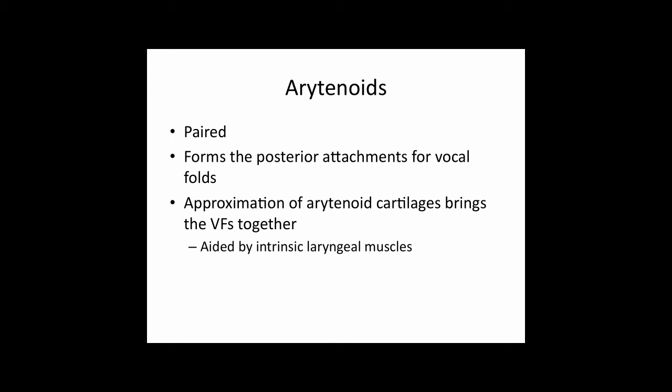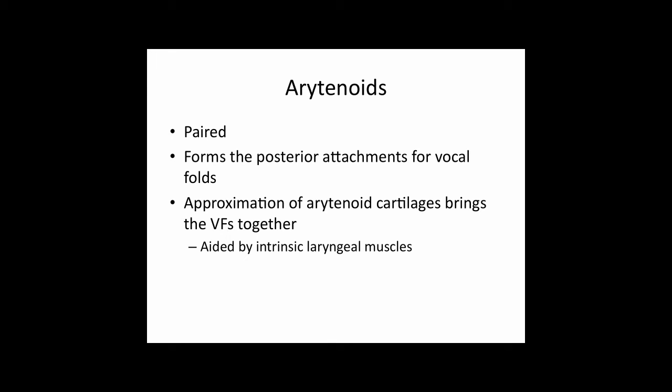Okay. The arytenoids, when they come to midline, will close the vocal folds, which aids in adduction, ADD, adduction, or bringing of the vocal folds together. Okay. So the laryngeal framework so far, we talked about the hyoid bone, the only bone from which the larynx suspends. Then we talked about the three cartilages that are important to understand how the laryngeal framework will help us in getting the vocal folds together or in pitch manipulations.